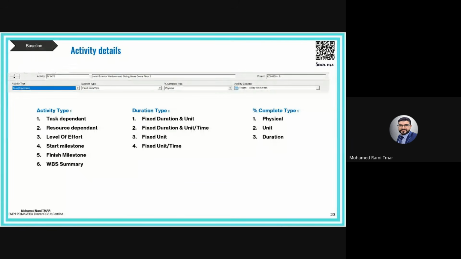The finish milestone is the same concept as the start milestone, but for the finish, to represent the key completion points. Same characteristics: zero duration, no resources, etc. For example, the project handover, the provisional acceptance, the final acceptance, the mechanical completion.